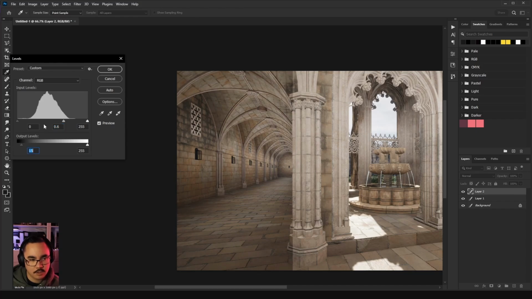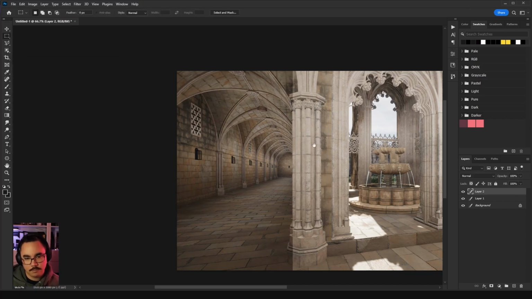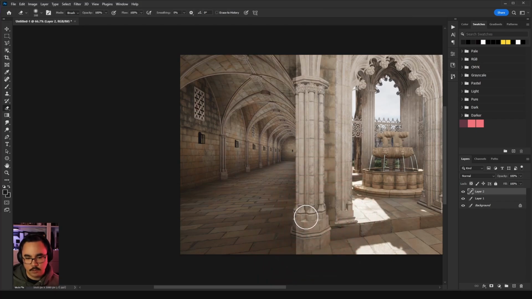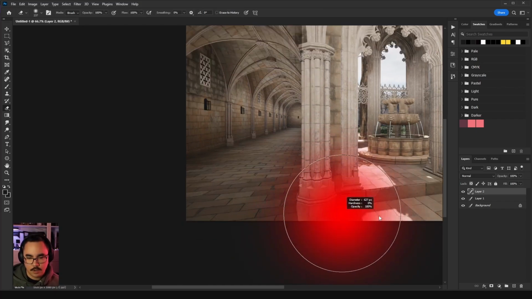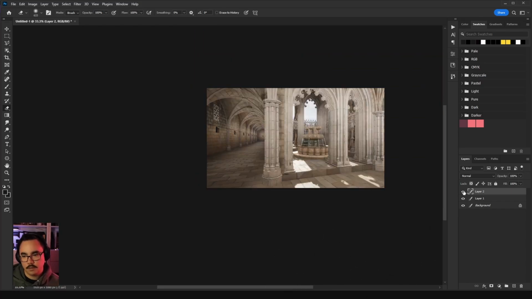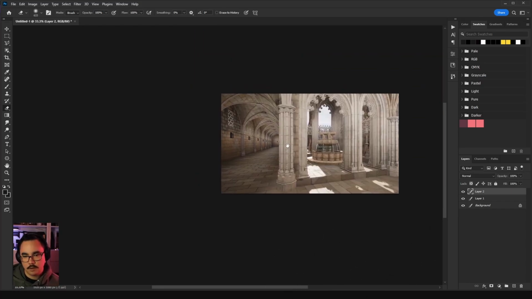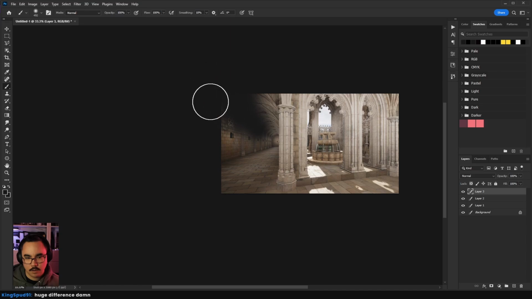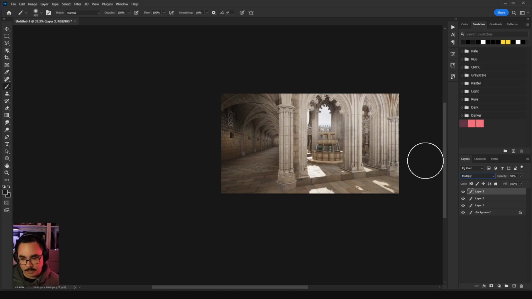Maybe it's not so dark, but just doing that alone has done a lot, I think, when it comes to how this is all being perceived, right? And if you can get that even darker in this upper area, maybe multiply, but then really drop it. Faking that lighting, huge difference, and it gives you that separation.